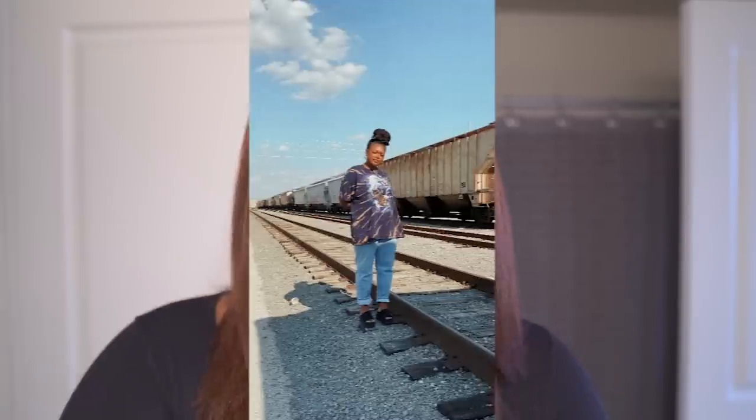It's Blake, and today I'm gonna be showing y'all my go-to makeup routine. No foundation, a little bit of lash, lip liner. So let's go ahead and get into it.